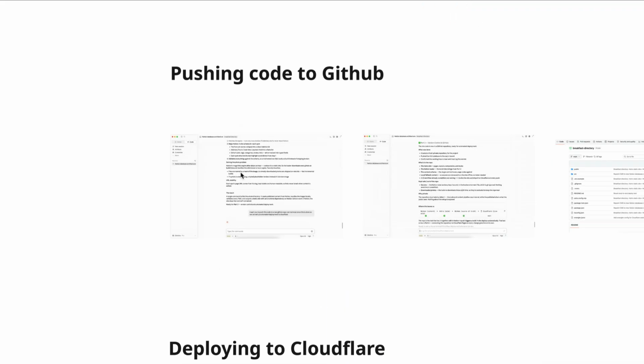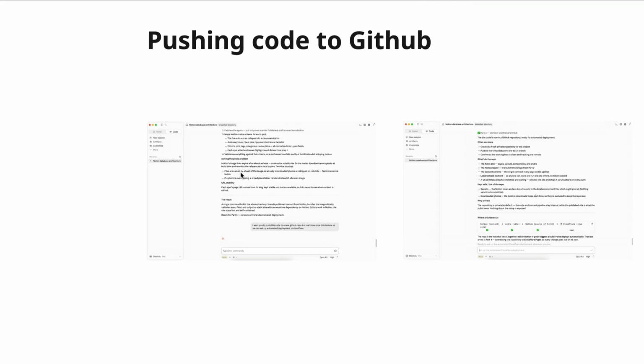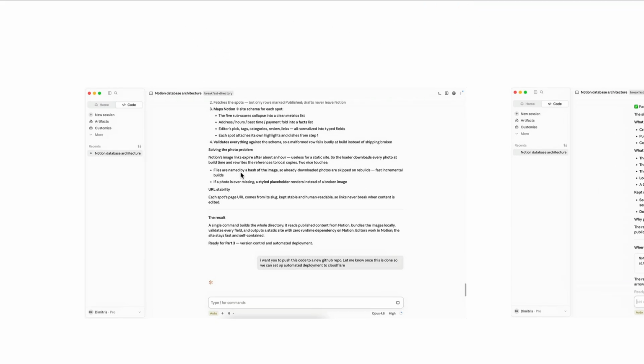What I had to do next is push the code to GitHub, just so I can have version control, a place where I'm backing up my code, but also so I can then connect this GitHub repository to Cloudflare, which is my deployment platform of choice, and maintain an automated deployment pipeline.